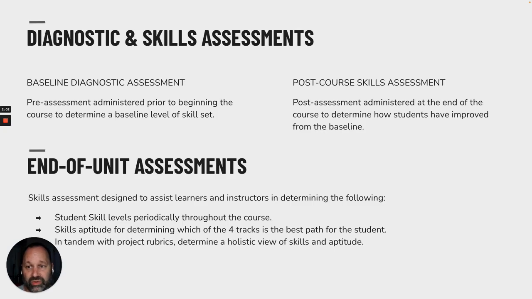In the skills assessments, we're talking about the diagnostic and skills assessment. There's a baseline diagnostic assessment that will allow instructors to understand where students sit before they even begin the course. This will give a baseline so that when they give the post-course skills assessment, it will give a determination as to how much they've improved in those skills. The plan is to also have an end of unit assessment that will allow instructors and students to determine where they're at at the end of each unit. And this will also help to lead into determining what would be the best track to take in the fourth unit.